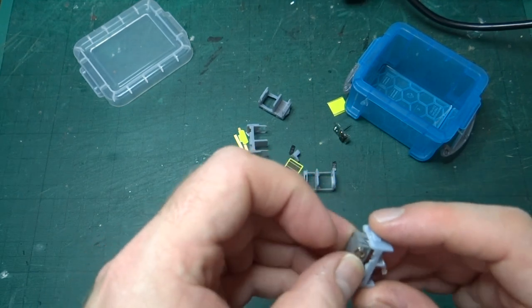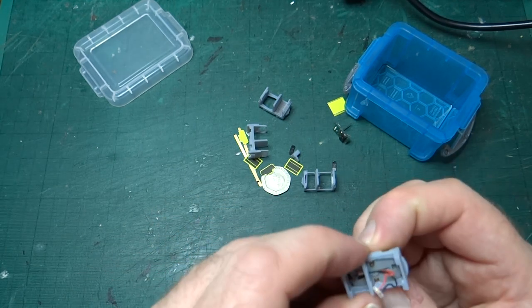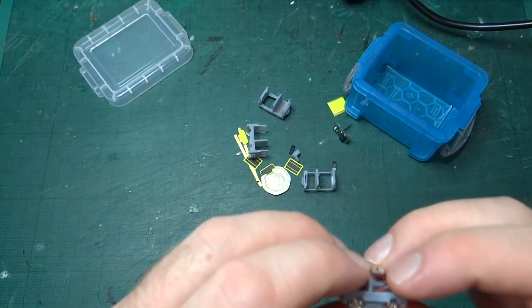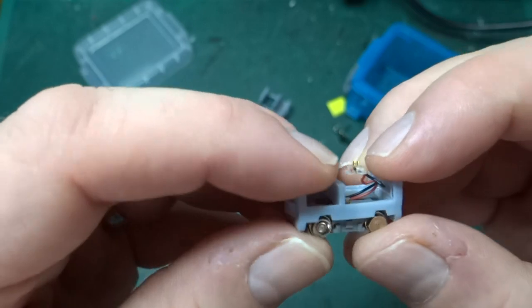Which way around does it go? It must go that way. I must have had it in at some point to have moved on from this model. But I don't want to promise. It's fragile. I don't want to break it. There we go. There we go. So you can see it's just about in. I don't want to force it, but it fits lengthways.